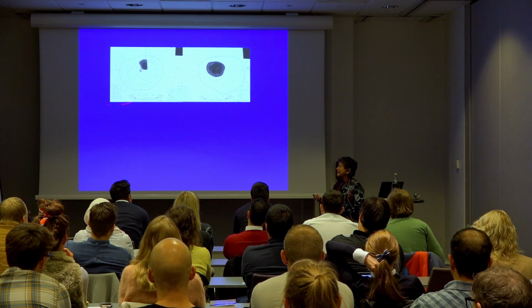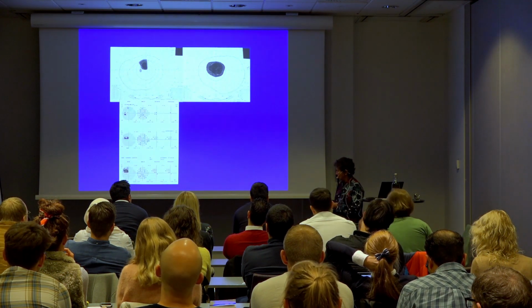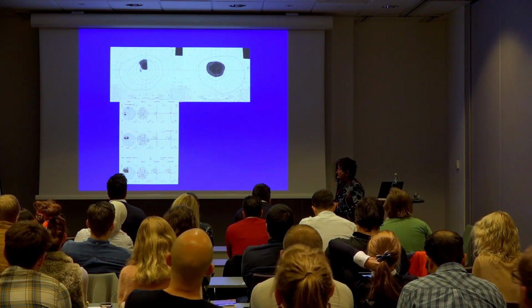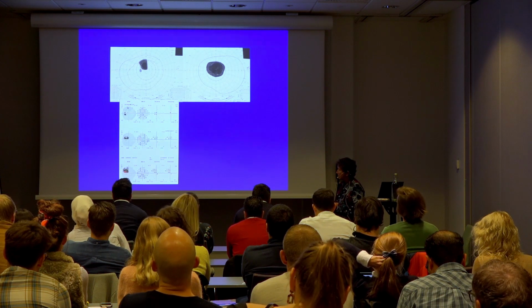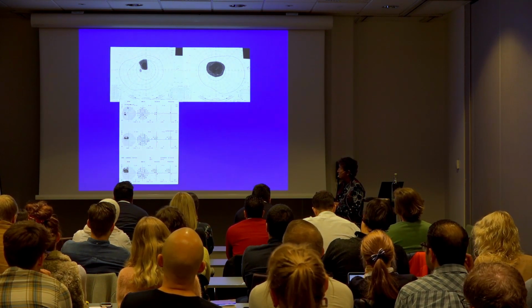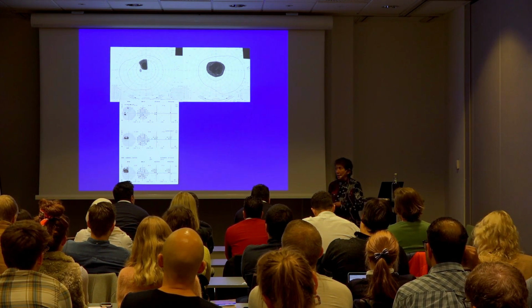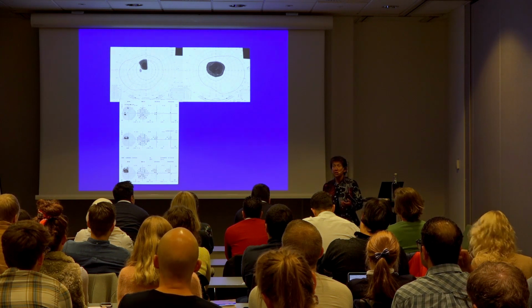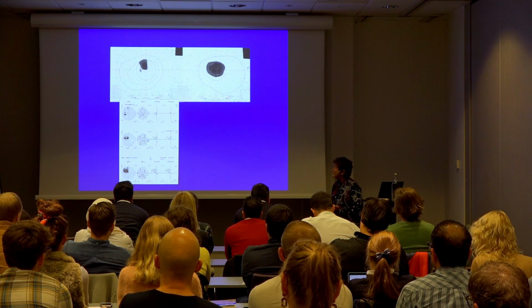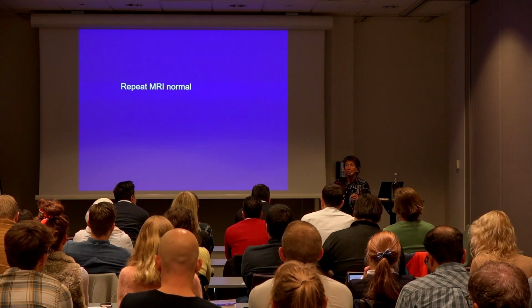But the fact that the central vision is involved, and let me show you. So remember, this was the field we saw first, then it became this, and then it became this. Some central involvement, which is what we have here. So junctional scotoma gets you scared again. Maybe we missed something compressive, right? So I will tell you her repeat MRI was completely normal.